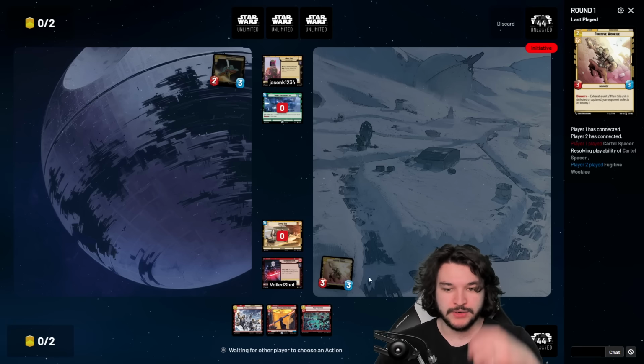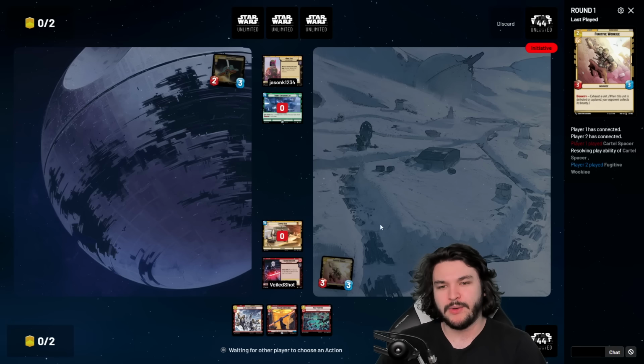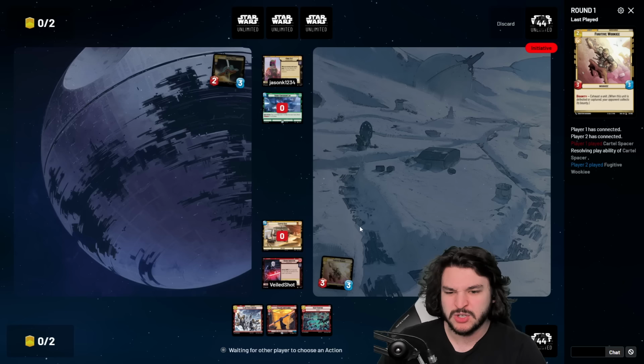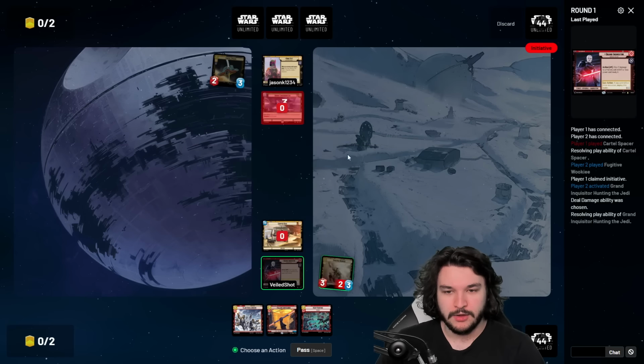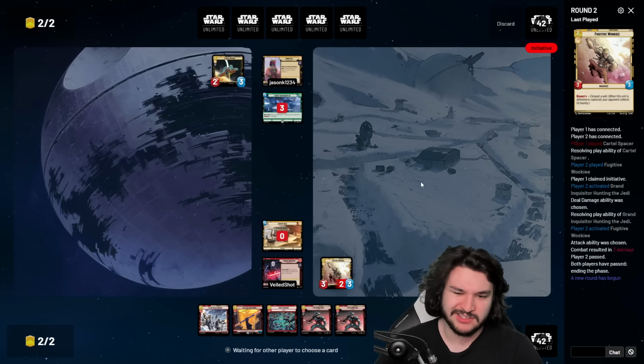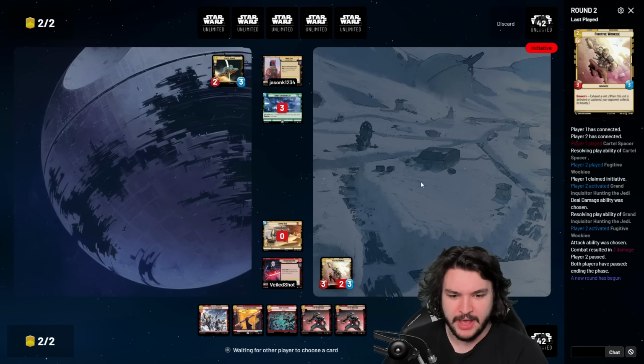Just something to keep in mind, though. Cartel Spacer, let's go Fugitive Wookiee. And do we want to ready it? I think we do. I think we just want to get in the damage while we can. There's a very good chance that they'll play something that we'll be able to trade with anyways, so not too worried about that.